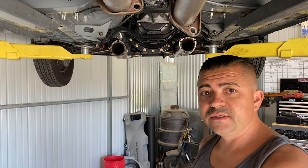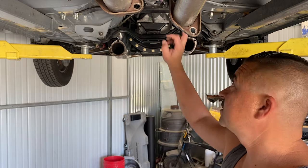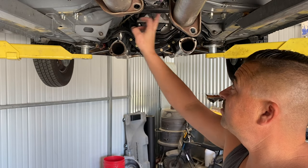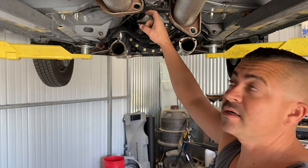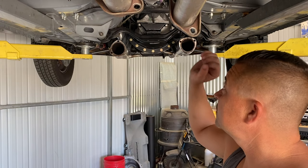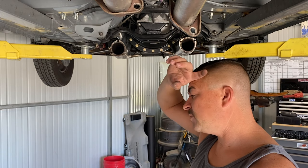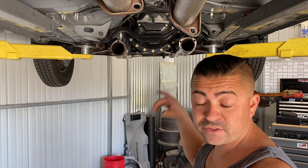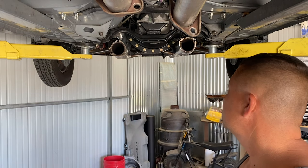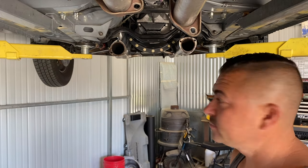All right, so now that the X-pipe is out, my car's got a safety loop, so I'm gonna go ahead and pull this bracket off, and I'll pull the drive shaft out, and then I'll put a yoke up in the transmission to keep it from leaking any more fluid, and I'll also drain the fluid out of this deal as well.